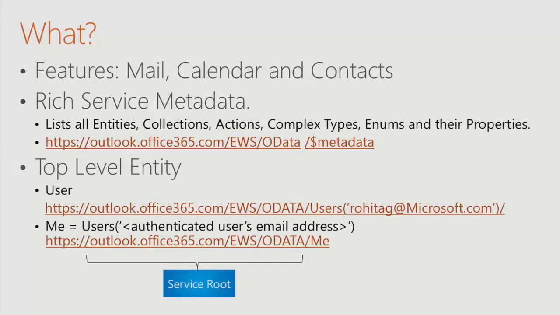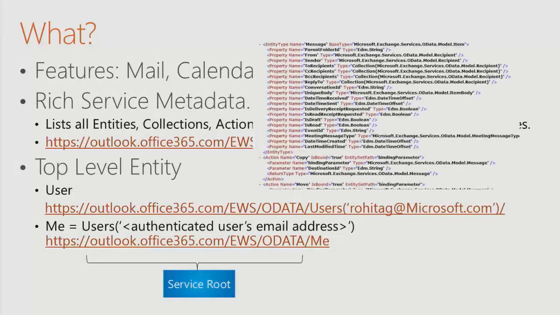So what are we building? We'll go into a little bit more detail on the different features. A big advantage is that by using OData, one of the features that you get is a service metadata, which basically is a listing of all the different functionality that the service is going to offer you. So it lists the entities, the collections, the actions, all in one place. It enables you to point tools to the service metadata and generate proxies, serializers, deserializers, so you don't have to do that.